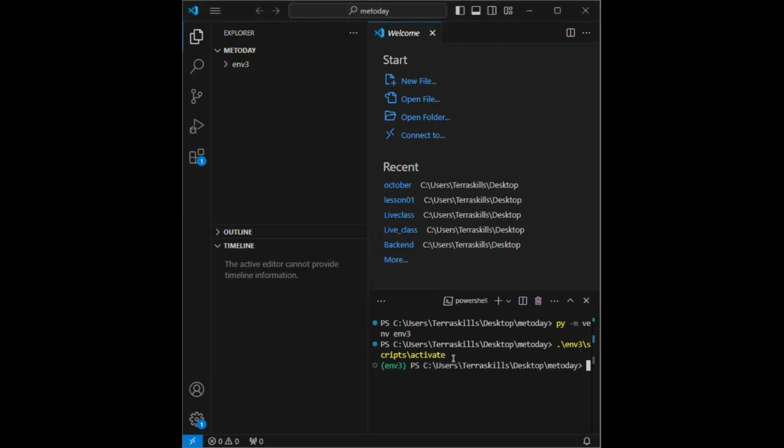Okay, well, I have activated my virtual environment. So go quickly to pip install.